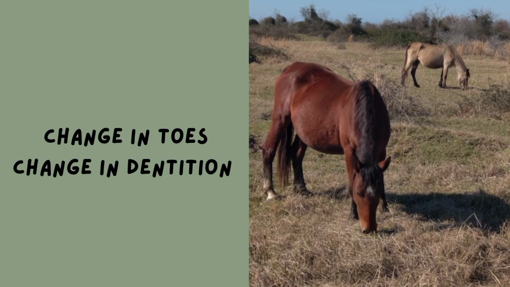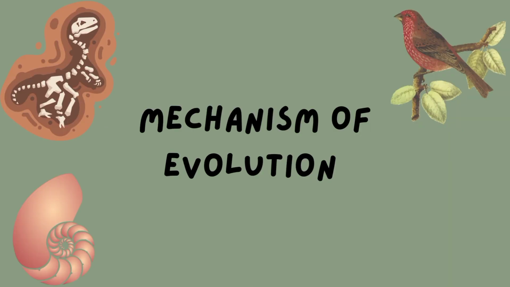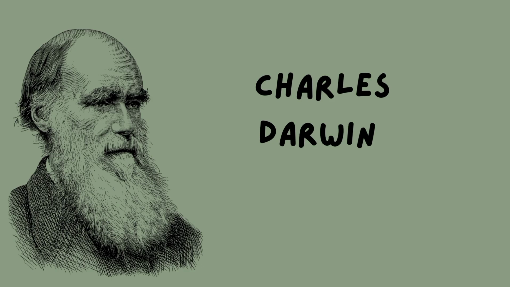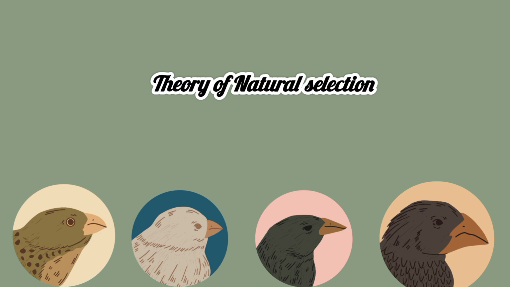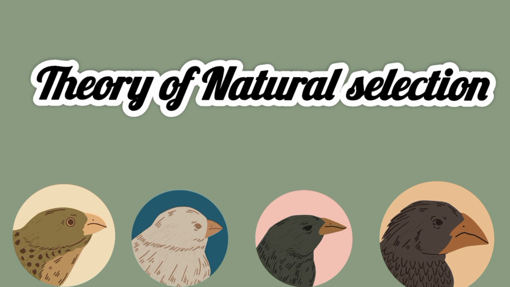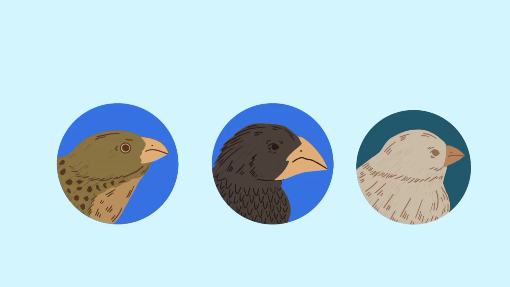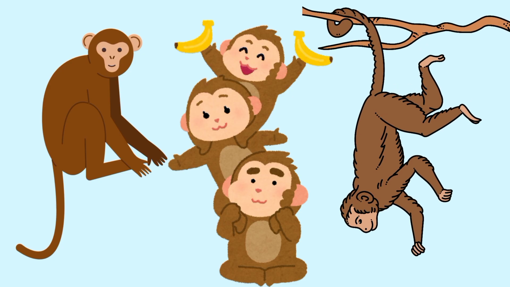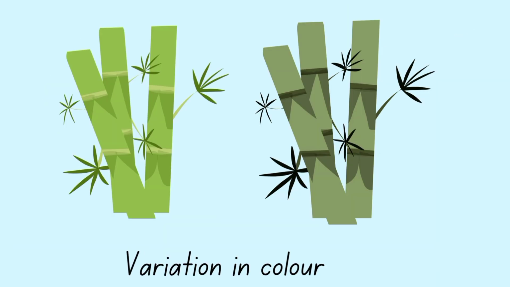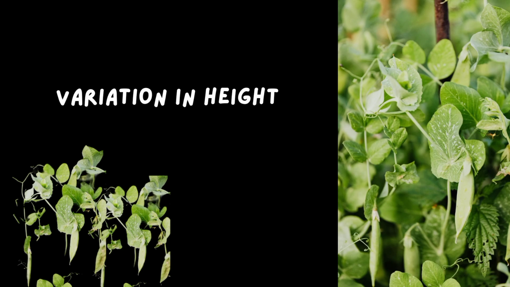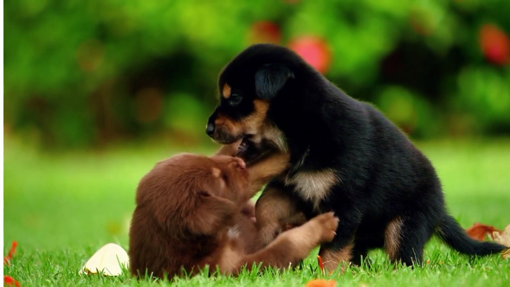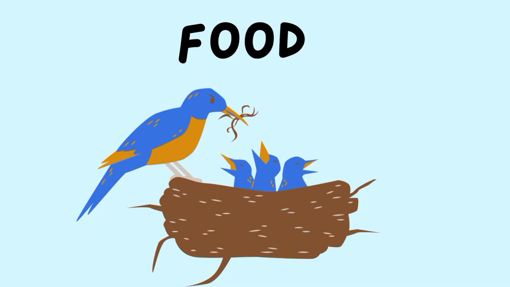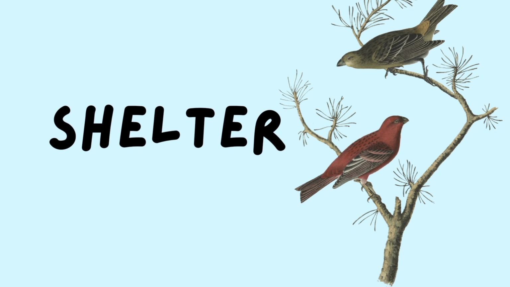In order to satisfactorily explain the evolution in organisms, Charles Darwin and Alfred Wallace independently proposed the theory of natural selection. According to this theory, individuals within a species develop variations for a particular trait. That is to say, these individuals differ in color, size, tolerance to heat, etc. In a population, the individuals always compete for the limiting resources such as food, water, shelter, etc.